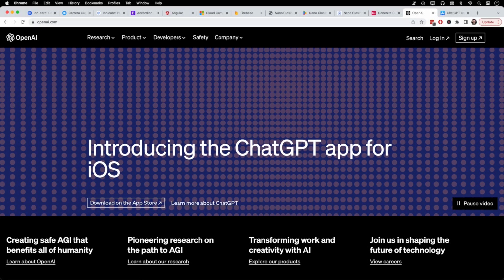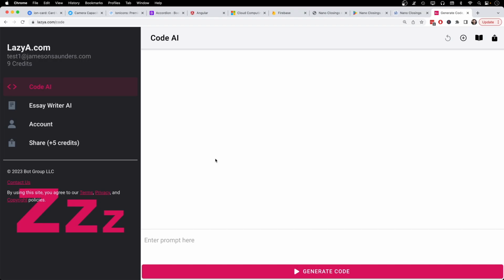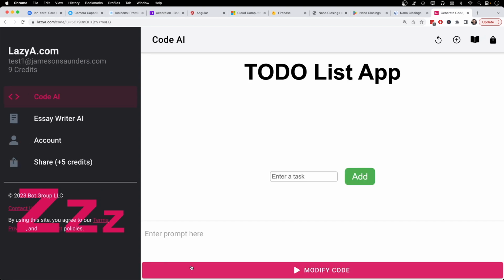But if your organization has different needs, we can absolutely work with you to build software that covers your specific needs. If you're interested in building AI software, we have experience using OpenAI's tools to generate code and to generate text as well. So this example project we built can actually generate code and display it for you live. So I'll just say I want a to-do list app, and I'll click generate code. And there we go, it's completed.